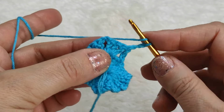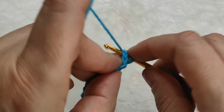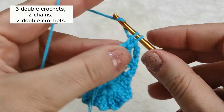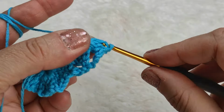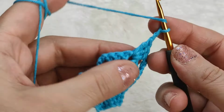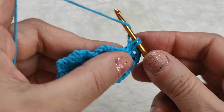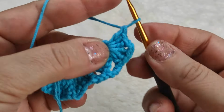Turning back, yarn over. Inserting our hook in this space here. We are making 3 double crochet. This is 1 double crochet. This is 2nd double crochet. And this is the 3rd double crochet. 2 chains. Yarn over. Inserting our hook in the same space and making 3 more double crochet. This is 2. This is 3.